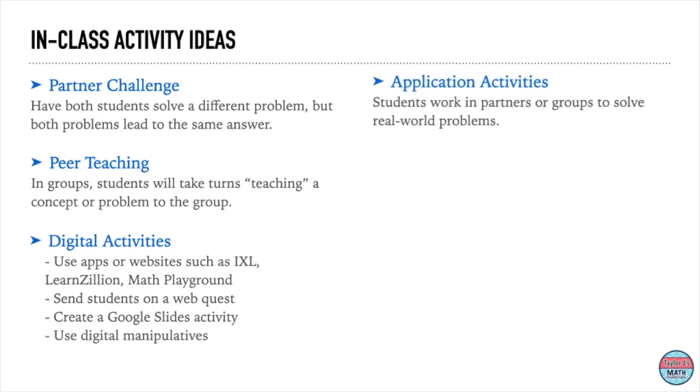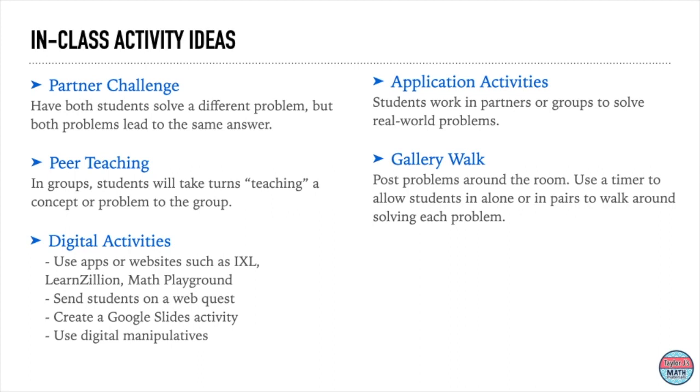You can have application activities, so students will work in partners or groups to solve real-world problems. A gallery walk. This is probably one of my favorites. It's probably the easiest to turn a worksheet into a gallery walk. So you just cut up a worksheet with all these problems. You'll post them around the room. You use a timer to allow students, either alone or in pairs, to walk around solving each problem.